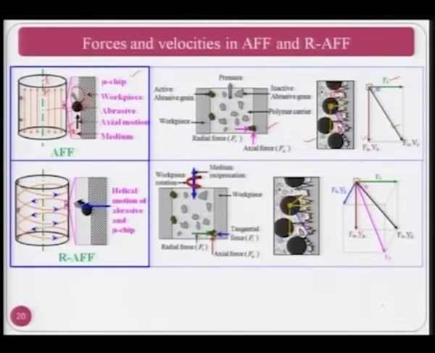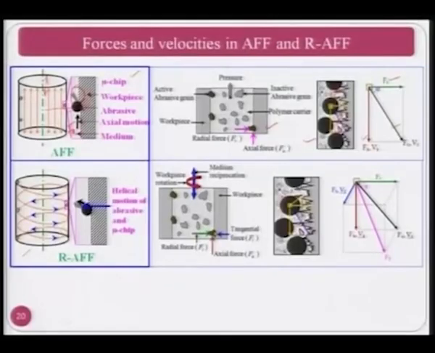Now one can clearly see that since the abrasive particle is moving to and fro, the total length from which it is removing the peaks of the workpiece surface is in a straight line. If we want to improve the performance, then definitely the abrasive particle has to interact more in the single stroke, and for that purpose, if you see the bottom figure, the abrasive particle along with the axial motion is also having rotary motion. As a result of that, it gets helical motion as shown over here in the figure. As you can see, this particle is moving in helical motion throughout.